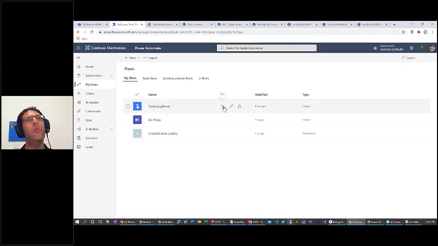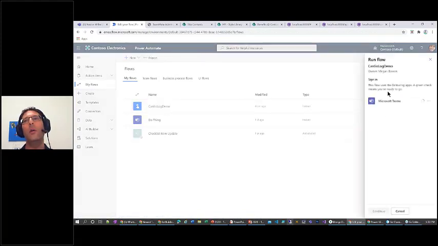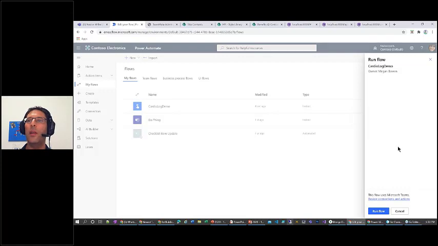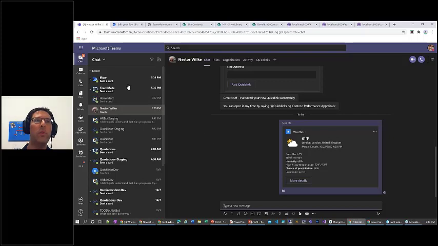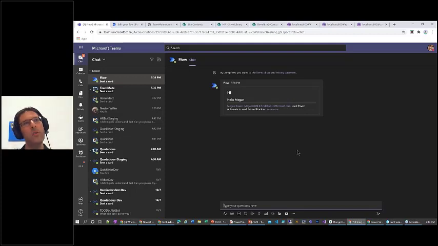So if I go ahead and run this flow, we should see everything working successfully, and we've seen there that it's able to sign in and work correctly. So we'll go ahead and actually run the flow, and let's see if everything works. I'm going to head over to Teams quickly, and what we should see is, yeah, there we go. Immediately we see that that flow has sent us a message, so we can see the interaction. So there's the subject, and there's the message that I sent.